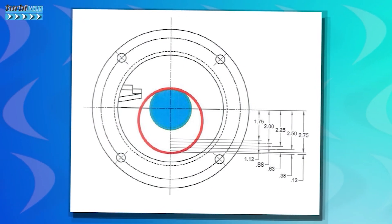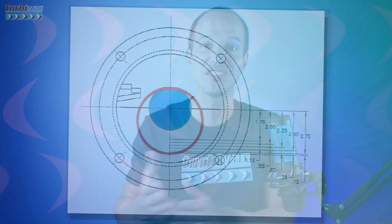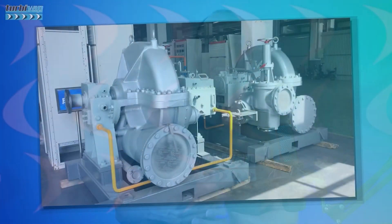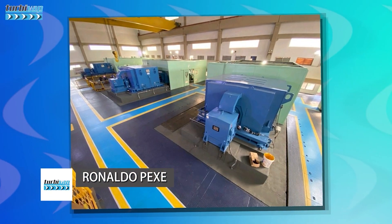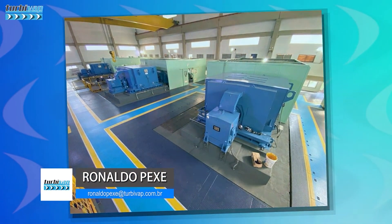This topic is addressed mainly to those in petrochemicals and other industries where so-called single stage turbines are applied for drives. But for those who are used to larger turbines in the energy generation sector, I recommend watching until the end of this video and discovering a little more about this subject too, especially because today's concept can be applied to other equipment in your industrial park.